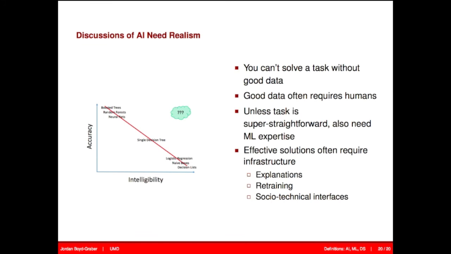Beyond the physical hardware, an often overlooked issue is that you need to be able to explain and advocate for your solution. It's not just enough to create it. You need to convince other people that it will work effectively, that it will work in an ethical manner, and that it will continue to work for years to come. This requires you to be able to explain it, you need to be able to advocate for it, and you need to be able to maintain it. As a result, you don't always want to use the most complicated algorithms possible to solve your problems. Often you want something that is more explainable, even if it means sacrificing some performance.